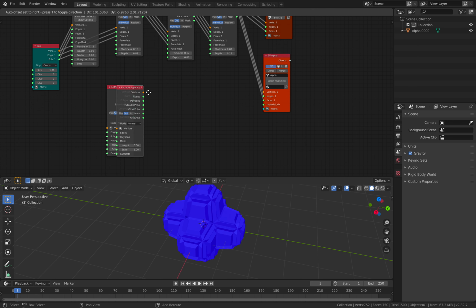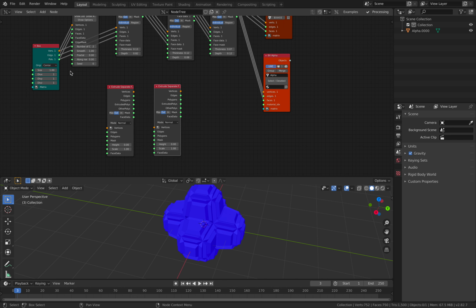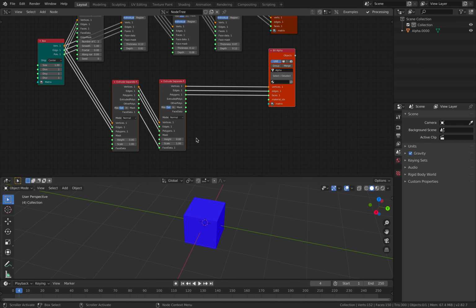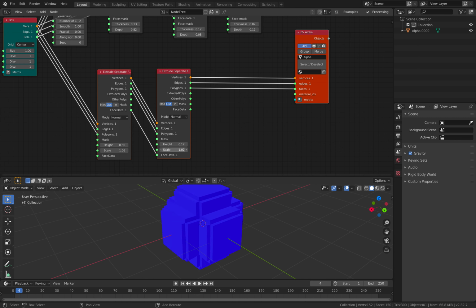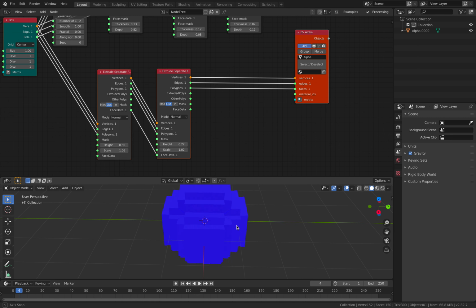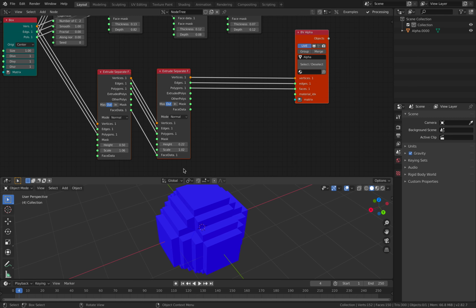Let's try with this Extrude separate. You're going to get something that's completely different. So height and scale. But very often we don't want to do it on everything.